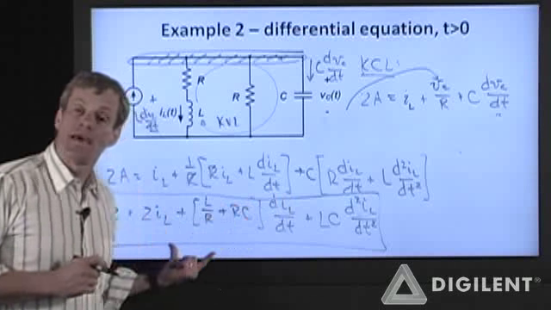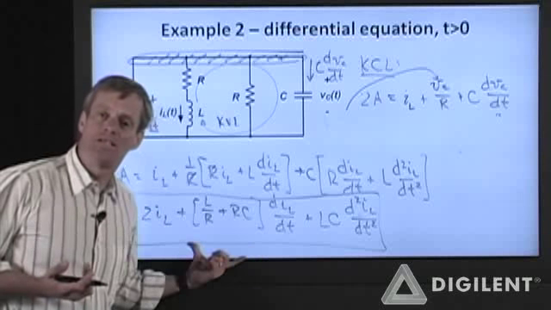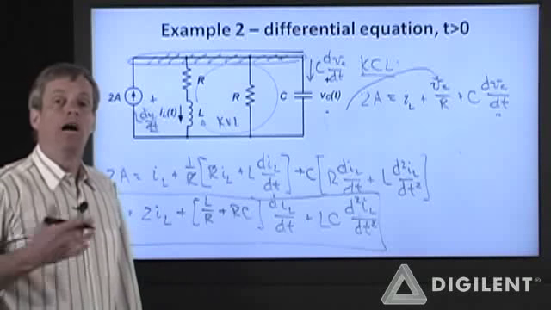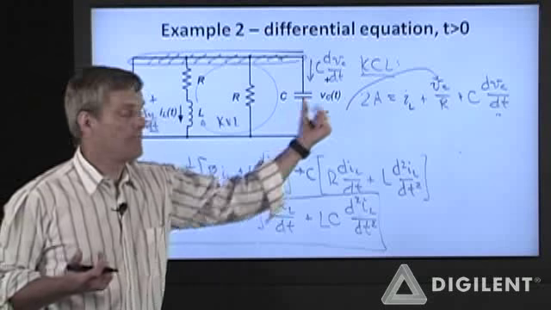It's not in our standard form, but I don't need to determine the damping ratio and the natural frequency, so I'm going to consider myself to be done here. On the next slide, I'm going to go ahead and determine initial conditions on I sub L of t and V sub c of t.